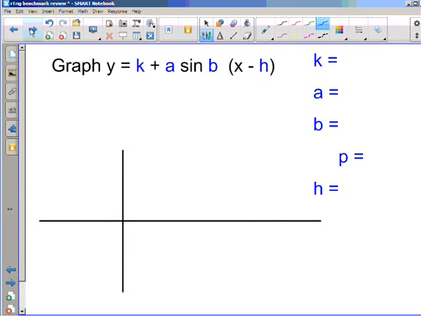And now to graph, just in general, I'll go through this fairly quickly. If we were ever going to graph, and let's say k was some positive value, we draw a dashed line through the middle. And then A is the amplitude above and below, how far above and below that our stretch is.